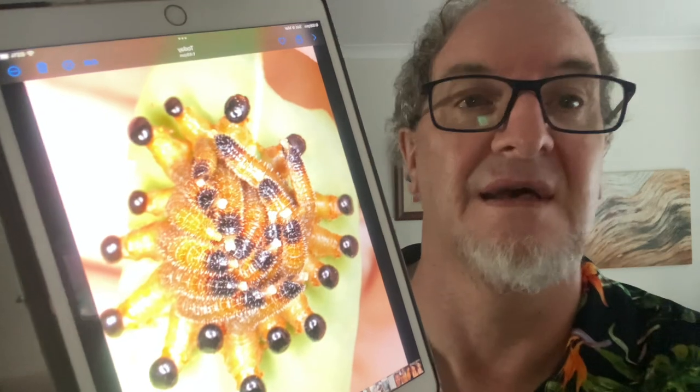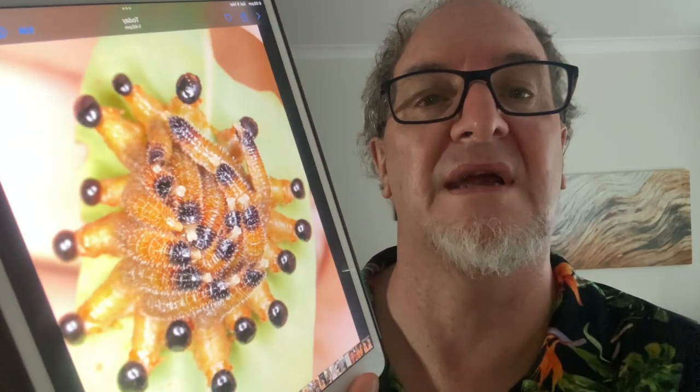Then we went out into the bush today, and just as we were walking out I came across these — sawfly larvae, also called spitfires. They mob together like this because of the proverbial safety in numbers. I managed to grab that picture today. Then we made and enjoyed a big vegetable quiche for dinner, which we've just eaten. It's been quite a hot day.